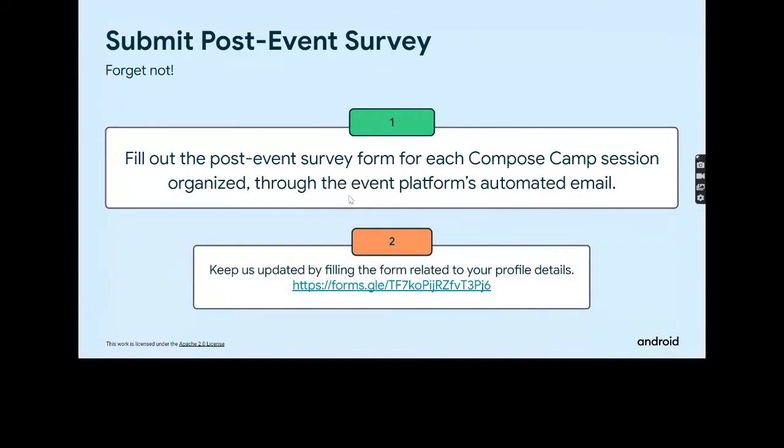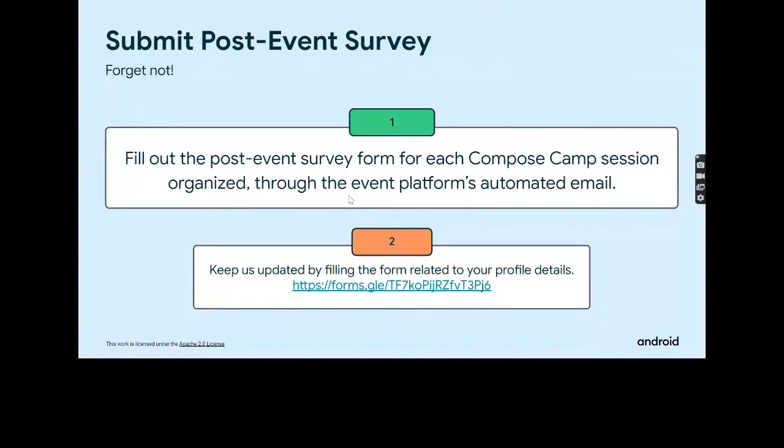This form has all your details like your name, email, college details, and also your Google developer profile. So this is the form that we are using to track you all on your progress. From your Google developer profile, we can see all your badges that you have earned, and we'll track the progress of the participants based on this.